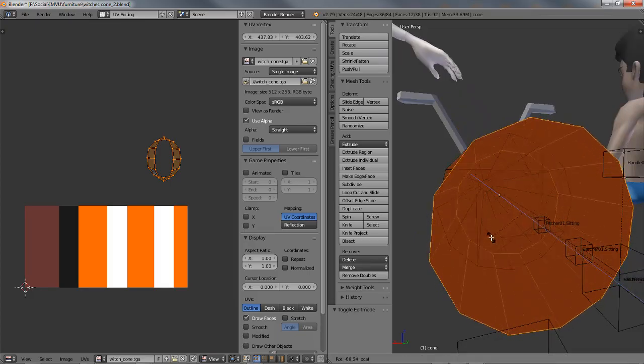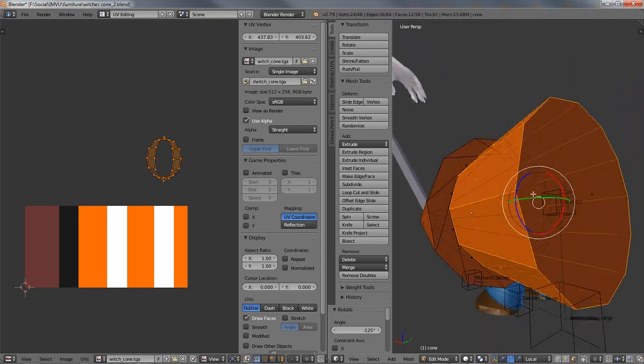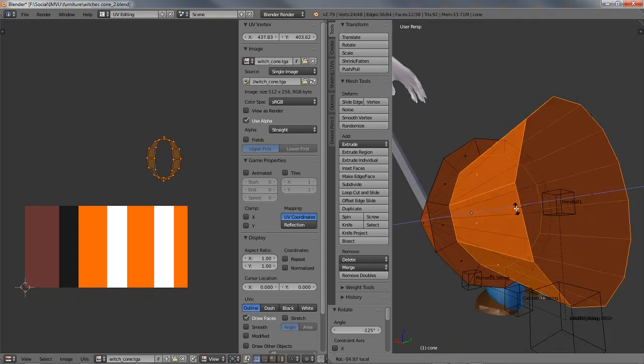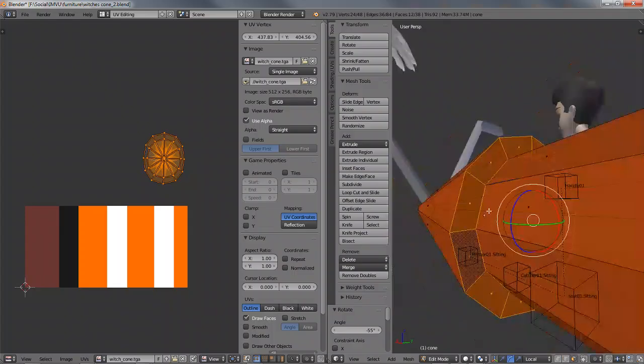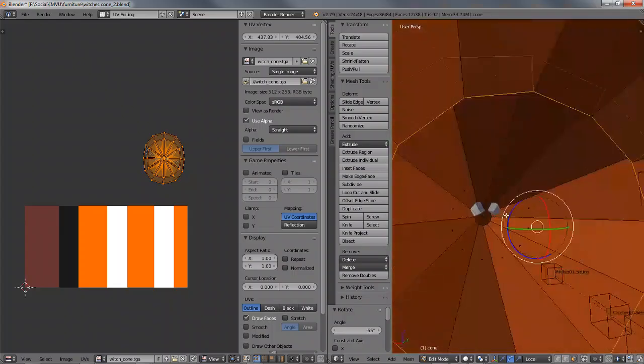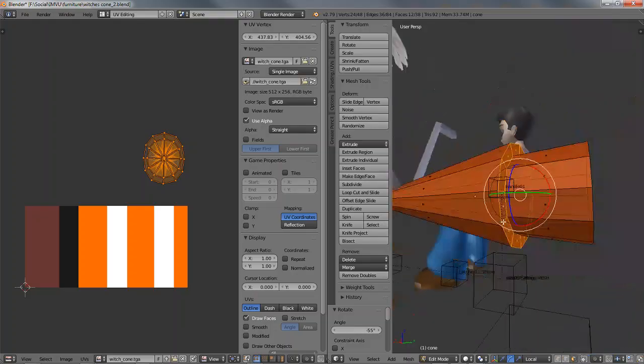Oh, and it unwraps like an aperture. Not quite sure what happened there. A bit more. There we go. So what we've now got, so that's why the UV map was getting messed up. So let's try UV mapping again.